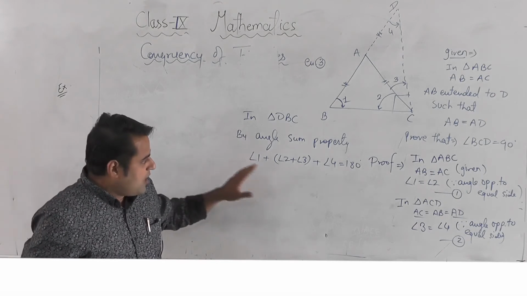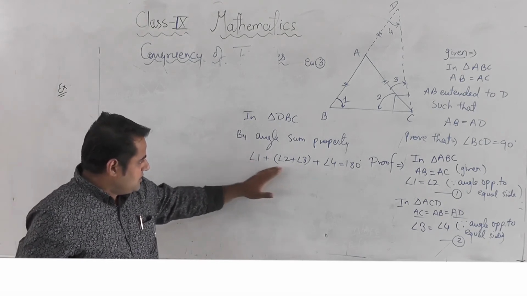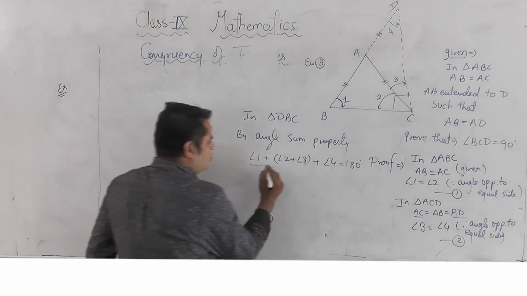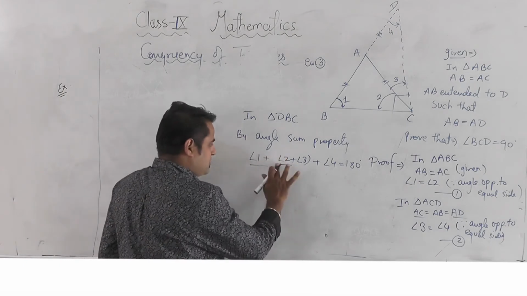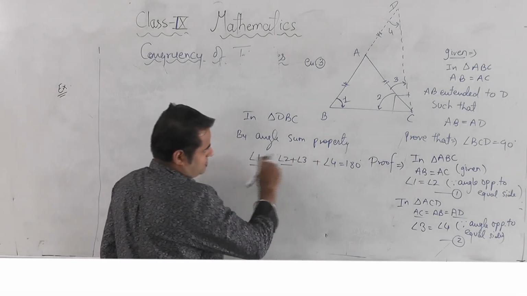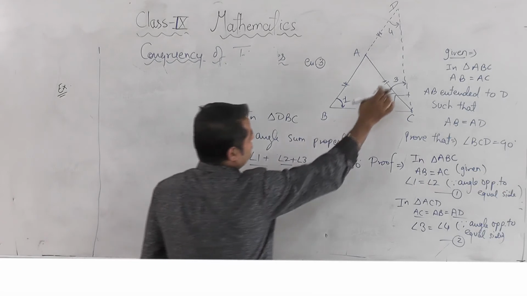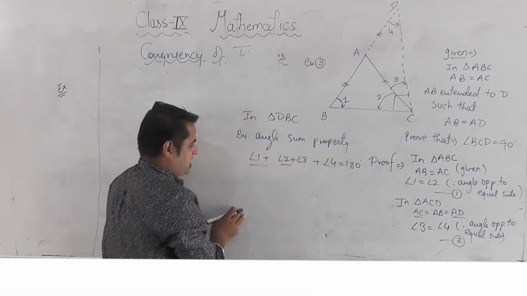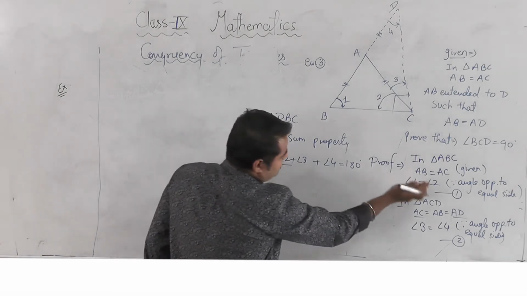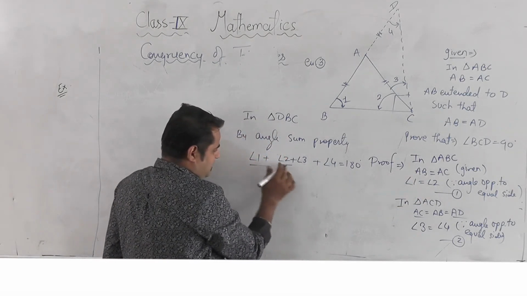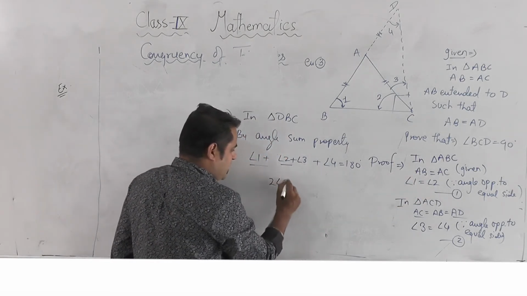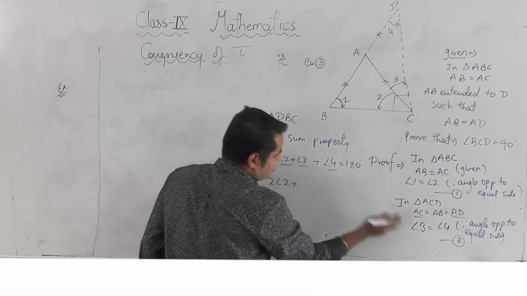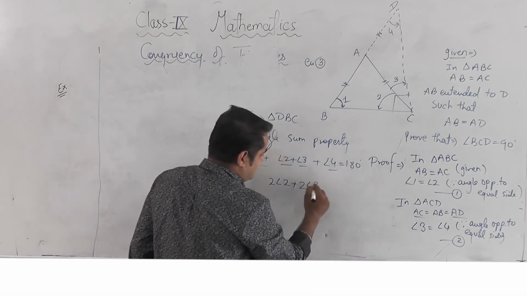Now, as you can see, this 1 and 2 are equal. Okay, I'm just removing that bracket, sorry for that. I just wanted to show that this 2 and 3 are a part of the same angle. That's why I put a bracket. Now 1 and 2 are equal by equation 1. So I can write this 1 and 2 as 2 angle 2. And this 3 and 4 are also equal, so I can write it as 2 angle 3.